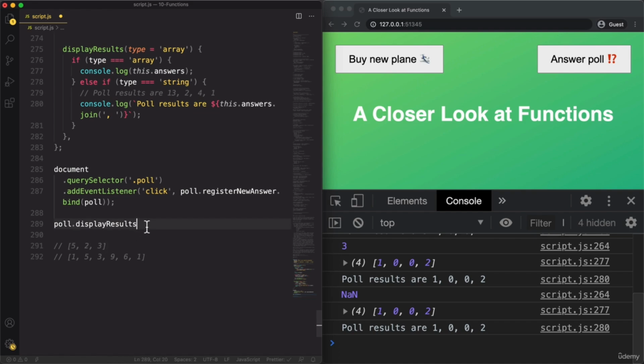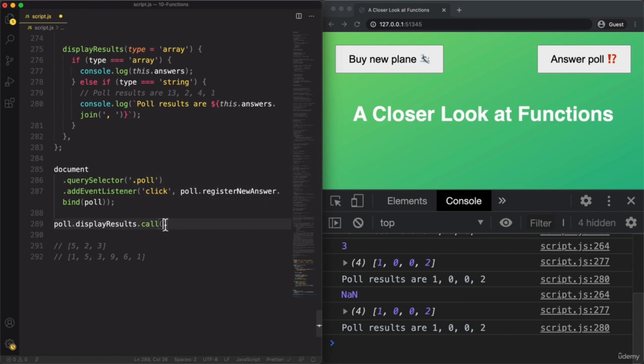Well, we will have to use the call method because we will need a new this keyword, right? Because display results uses this.answers. Okay, so the answers come from the this keyword. And so if we want to have a different this keyword, then we need to use call. And what should the this keyword be like?